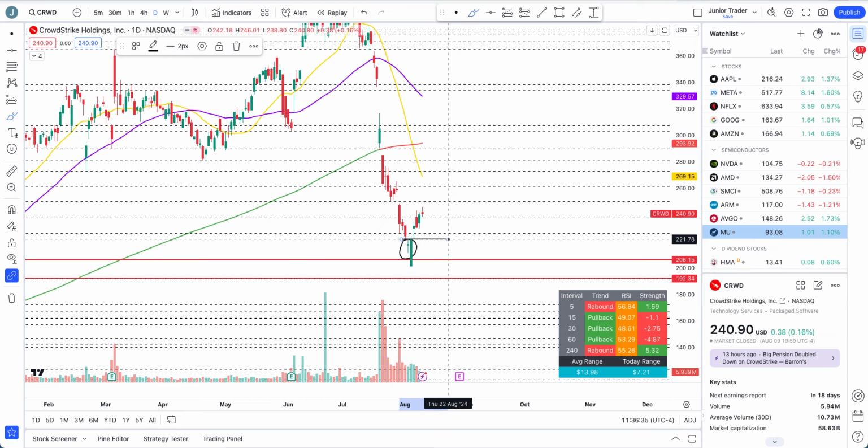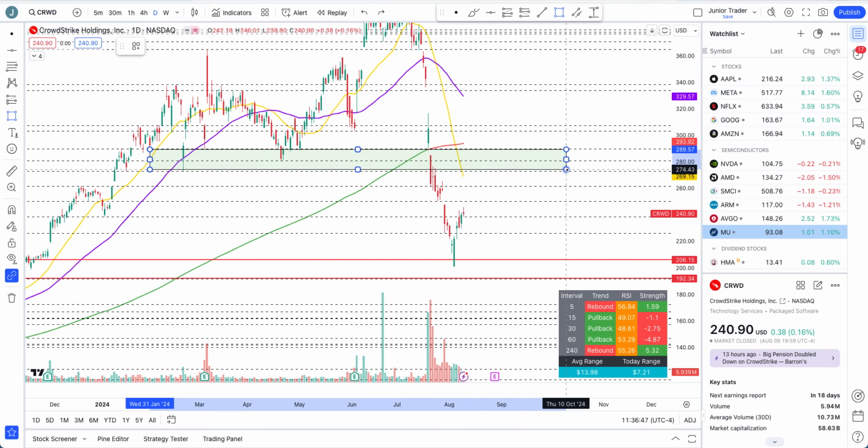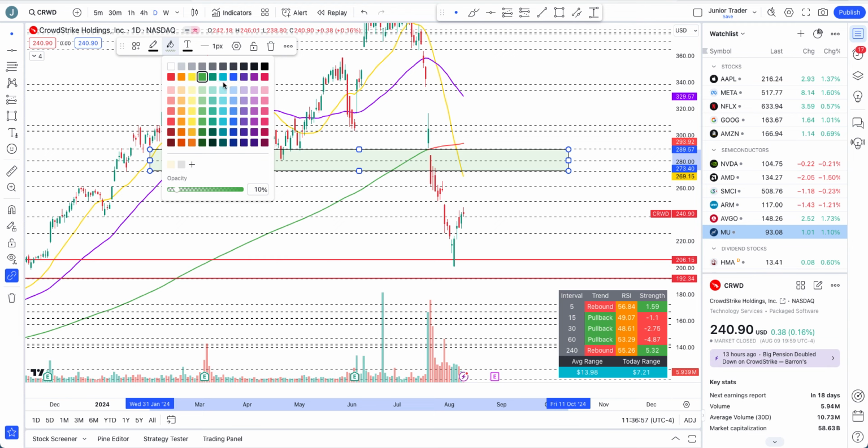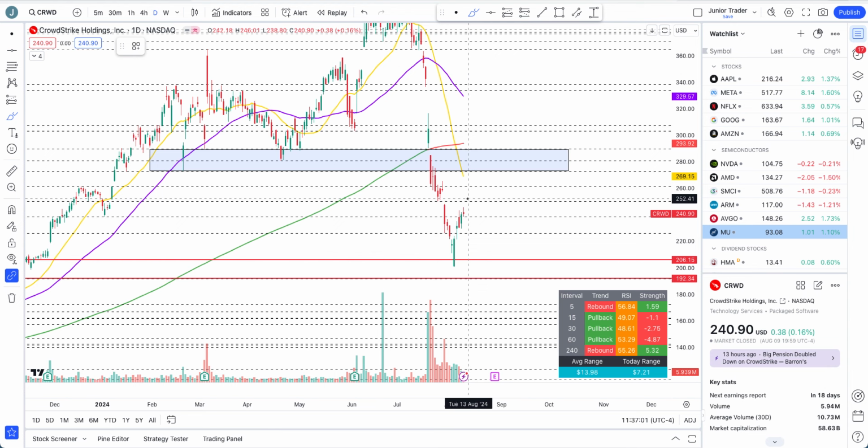I started a position. Technically, I'm still in profit, but my plan is the long term with CrowdStrike. I'll talk about where I might take some partial profits out, and let me actually mark those areas that we'll be focusing on. This is pretty much the zone, and I know it's quite a wide zone, and there's a reason for that as well. It's a wide area of resistance right now. Let's mark it blue. If this rebound continues all the way back up to 273 and 280, I would like to size out a little bit from my position that I started down here.